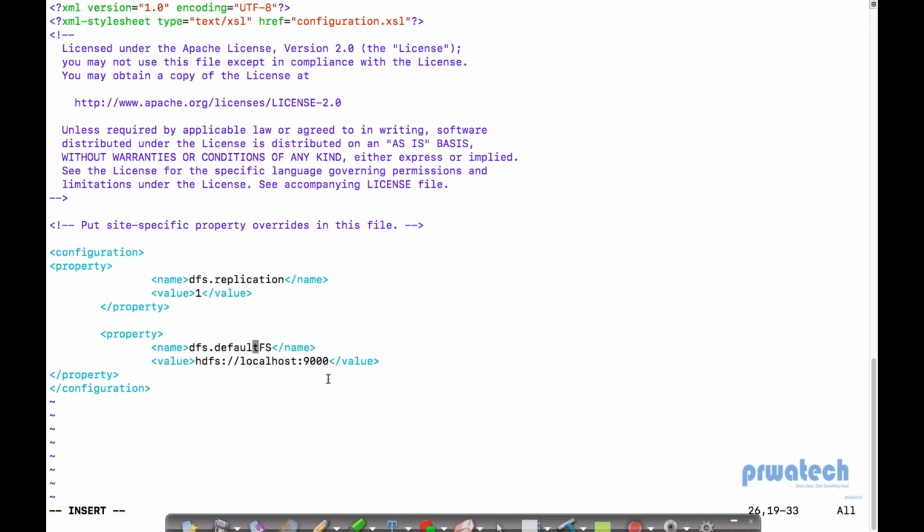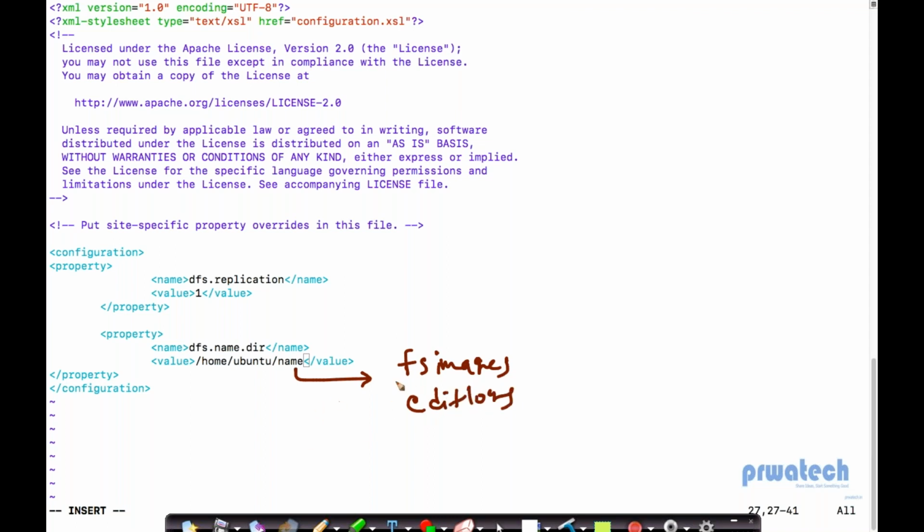Second, I want to set the name node metadata directory. So here it will be dfs.name.dir, and I'll give any path. I'll give my path /home/ubuntu. This was the home directory, and at runtime it will create one folder called name, and inside this folder it will keep all the metadata. If you're able to recall what I mean by metadata: FS images, file system images, and edit logs. These are my two metadata, right? I'll show you this once my cluster is ready, how this looks like, what is the size of it. We have seen 128 MB, rack awareness, 150 bytes as a metadata, everything we will prove, okay?